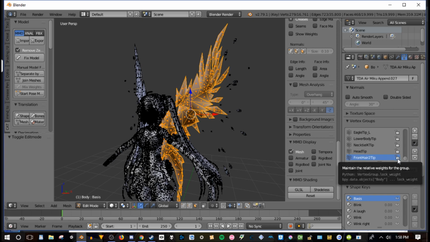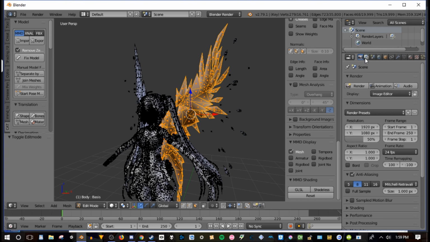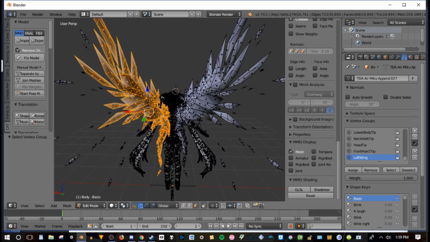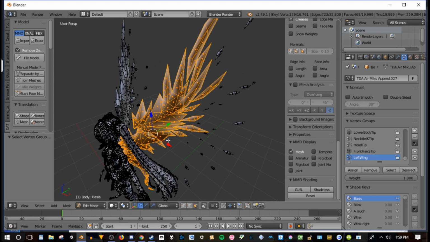This is not mandatory, though I highly recommend you do this for coming back and working on this model in the future. When you look on the right side here, you'll see the camera, the pictures, and so forth. If you click on the little triangle right here, you can actually work on vertex groups, and in vertex groups you hit the plus. You name it whatever you want for what you're selecting. I will name it left wing because I'm selecting the entire left wing on the left side. And I hit select when I'm in edit mode, and that'll take every selected face of your mesh and add it to a vertex group.